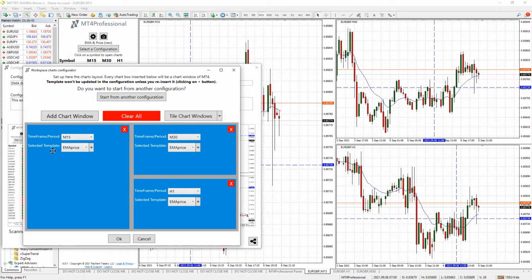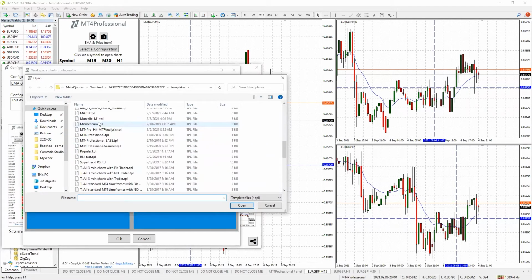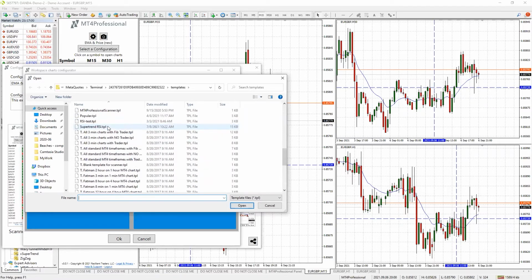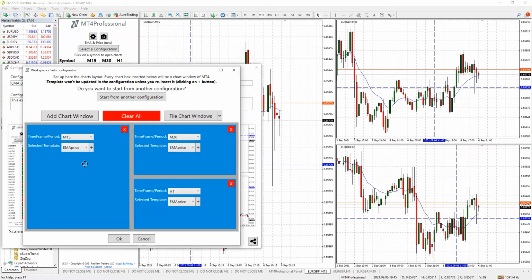I also have a template that I have selected that shows the appearance and the setup that I desire to have on the charts. Of course, if I want to change that template, I could change it to any other template that I have currently available on my MT4 platform. So any of these templates integrate and can be loaded into the configurator so that it will display like this every single time you put it up. And then for each other time frame that you have up, you can put any other templates on that you want.